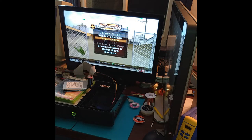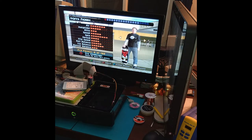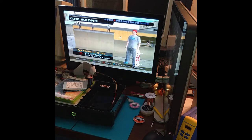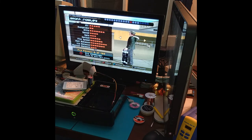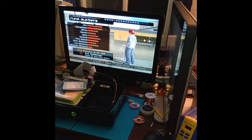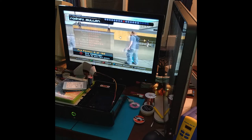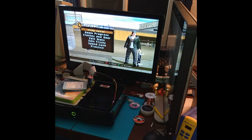Quick between menus. Sometimes if I'm testing out a DVD drive to see if it's on the way out, you just shuffle through characters. See how quick that loads? If a DVD drive is really bad off, that might make it really struggle loading all these different models off the disc. But this, everything is instant. So I'll just pick someone random.